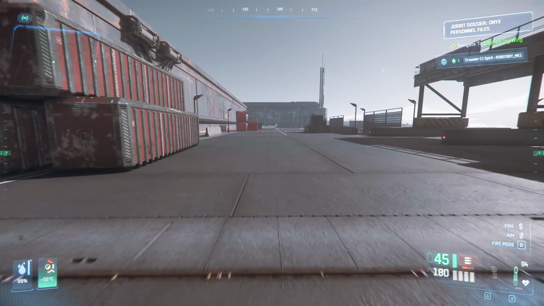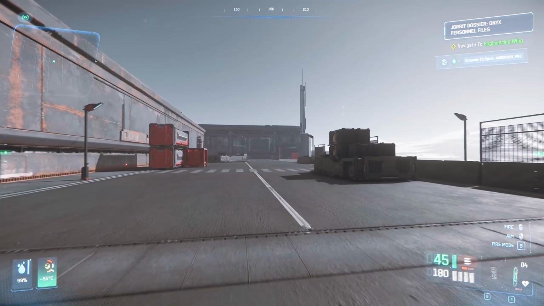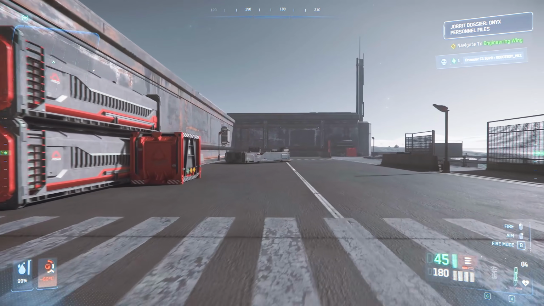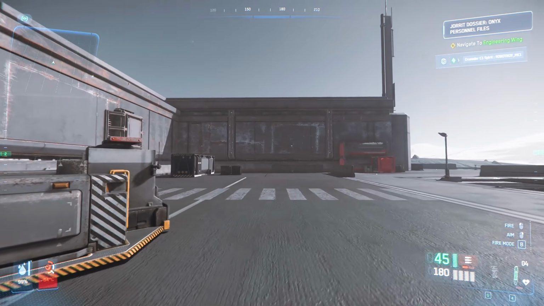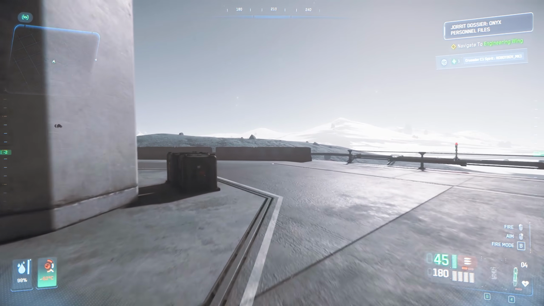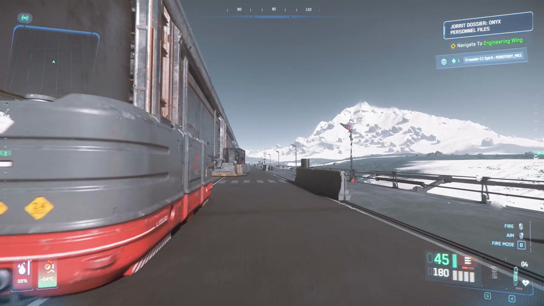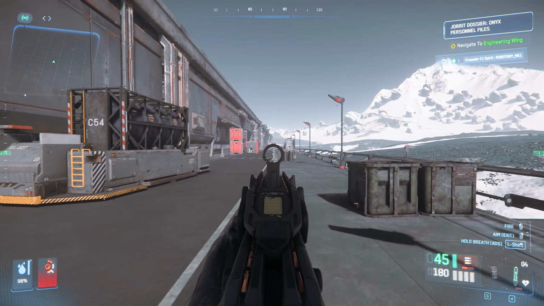Okay, these doors are shut. Assumed we'd be able to get in here. Navigate to engineering wing. See, this is where a little ground vehicle would be quite handy actually. How are we gonna get in? It's cold out here as well, don't want it to eat into ourselves too much. I don't go too far around.